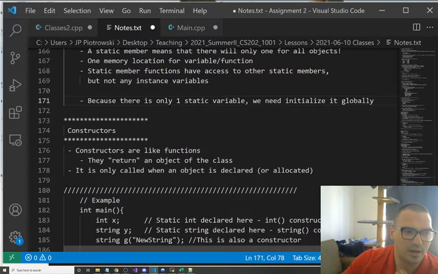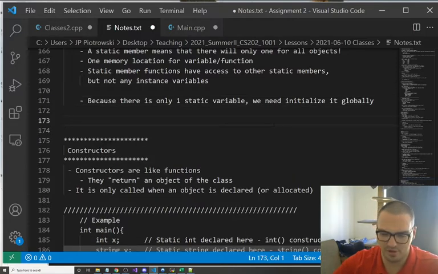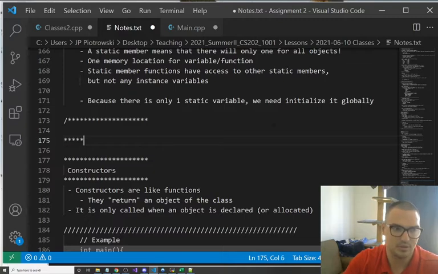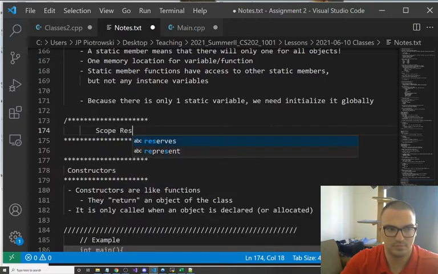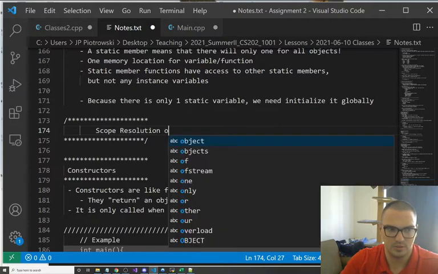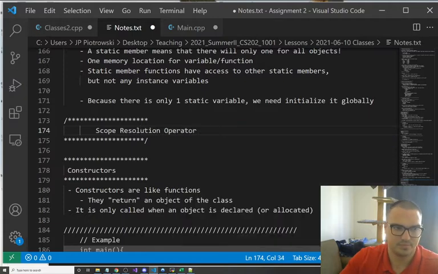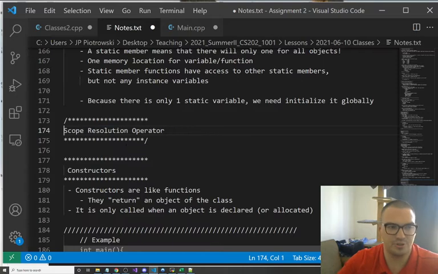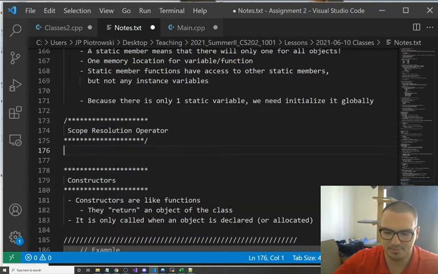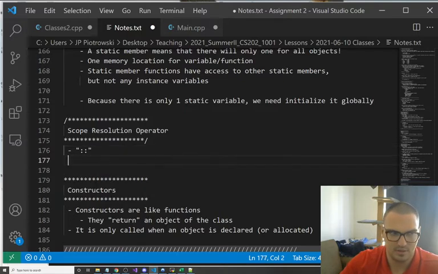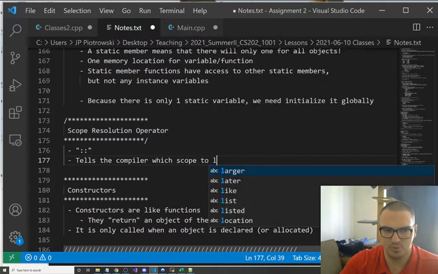I'm going to talk just quickly about the scope resolution operator. It's pretty simple. It's an operator and it looks like this. And all it does is tell the compiler which scope to look in.